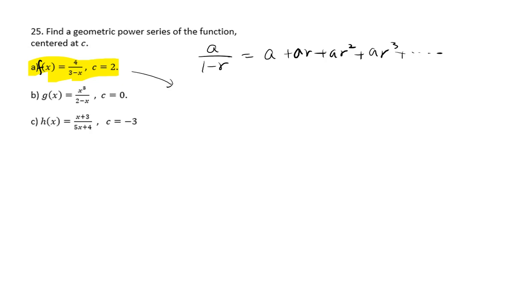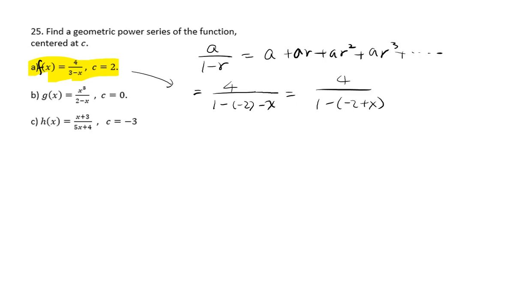Well, you do 4 over 1 minus negative 2 minus x, and so that's what f is equal to, right? 3 is 1 minus negative 2, so that 1 and 1 is the same. So what is r really? r should be something like this. So let's see, if we rewrite it as 1 minus negative 2 plus x, right? If I factor the negative out, that's what we get, and now it's perfect.